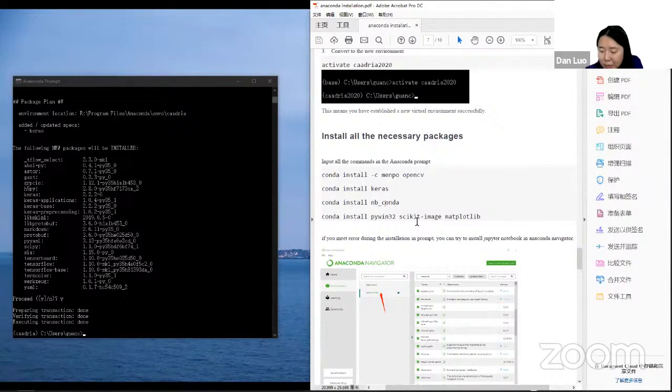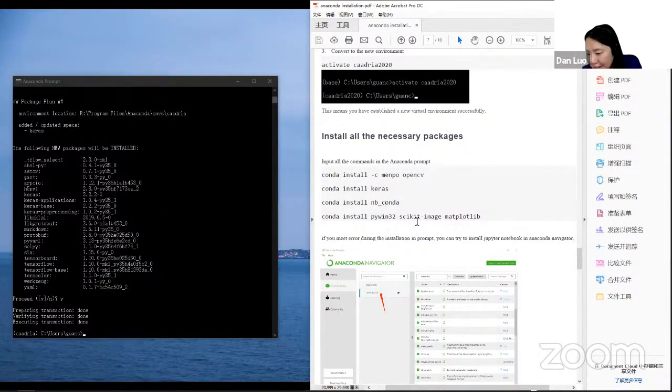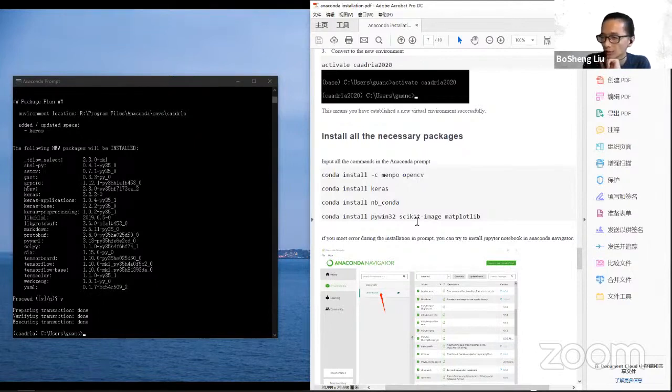When you change it to 3.8, there will be an error when you're trying to install Keras. So you're currently on 3.5, right? That is correct, but I'm not able to install the third package because it's telling me that nb_conda is only for 3.8 or higher. Oh, did you manage to install from the Navigator? I was hoping that you guys can show that particular process because I wasn't able to find a way to install it in the Navigator. Okay. I'm having exactly the same issue as you.